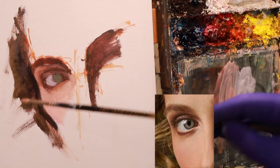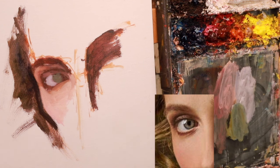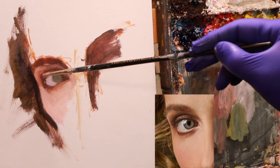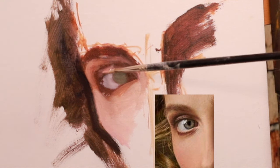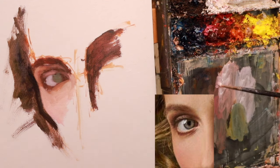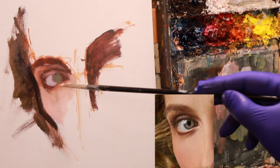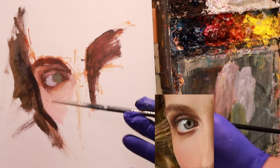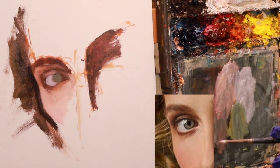For this eyelid, a thing a lot of people miss is that you have to realize the eyeball is a sphere, and the eyelid is wrapping around that sphere. When you put highlights in — you see this eyelid catching little highlights — it's not going to be completely across the whole eyelid. It's just in the one section closest out, because the rest curves back into the corners. You have to think of it three-dimensionally. The bottom eyelid is also missed a lot — people draw a harsh black line under it, but a lot of times it's the opposite. Looking at the photo reference, the white eyeball and the eyelid right up against it are very, very close in color.